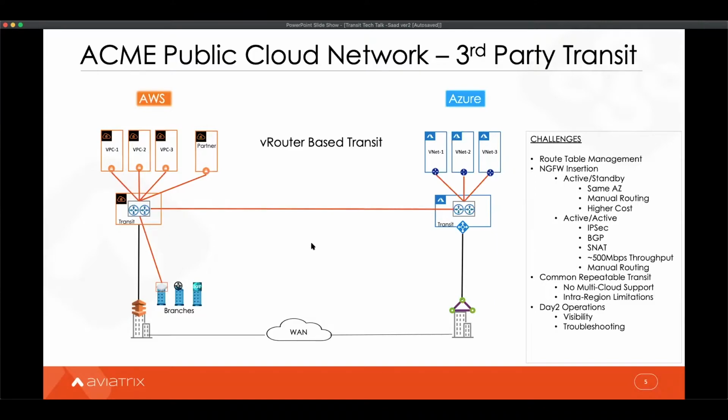Not only that, but since you are creating the IPsec between the transit and the spoke, that comes with the baggage, right? The baggage of low performance. Maximum throughput you can get is 1.25 gig. That's it. And by the way, your multi-region or multi-cloud connectivity is also limited to only 1.25 gigs over here.